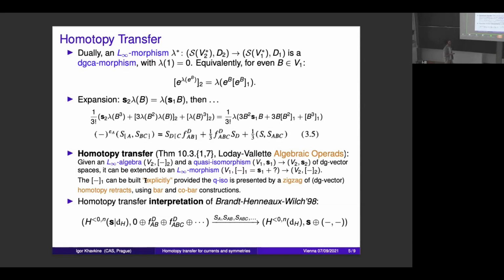Could you please explain a bit how you build this map from S-mod-d-H cohomology to just d-H cohomology? You take, so that's a hypothesis, right? You start with some way of representing each cocycle in the original algebra. So you embed the cohomology? Yes. You have that. How am I going to represent that? The choice of representation, exactly, gives you an A-infinity structure.